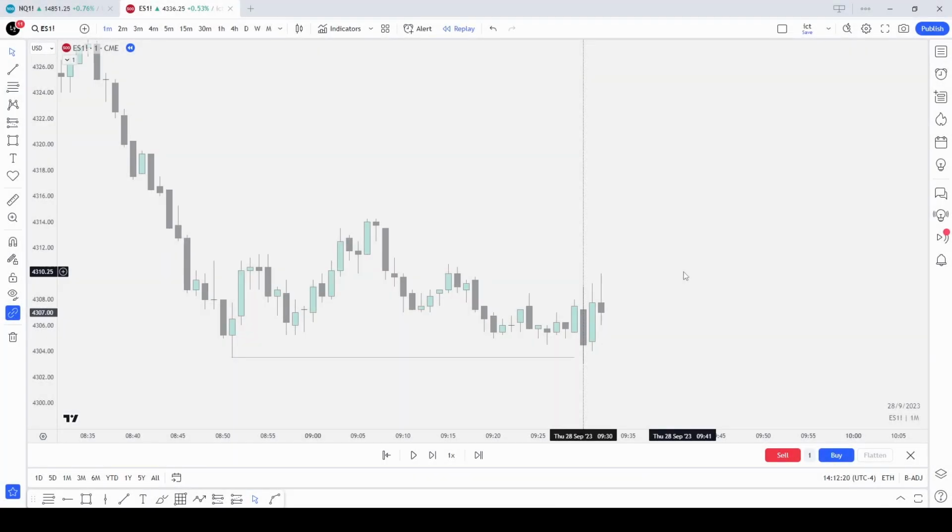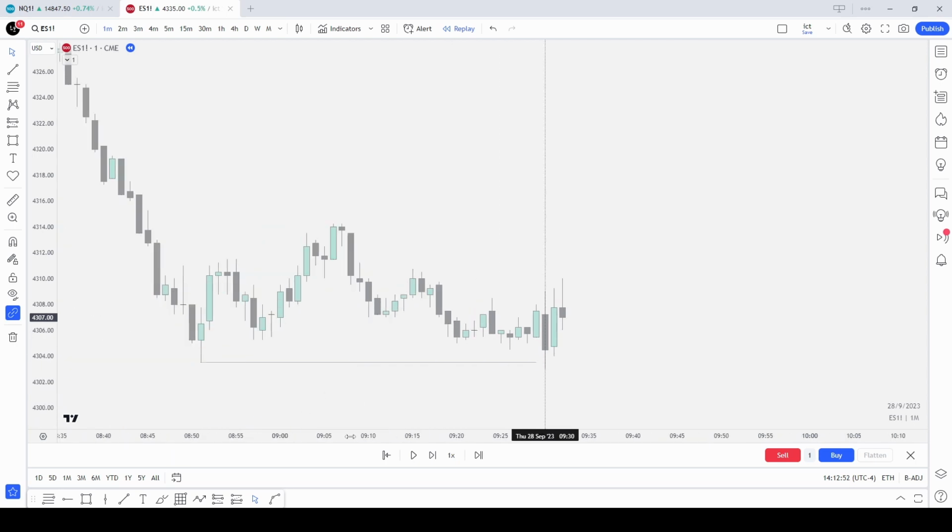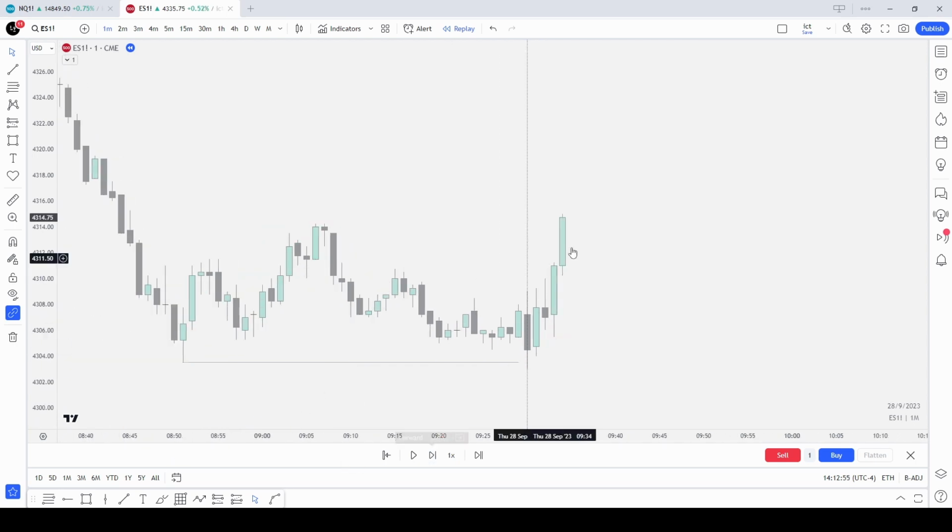Now, diving straight into the first example, I'm going to show you the 9:30 example. Remember, there are 3 times this can be used on. One of them is 9:30, and in the next examples I will show you the different times. On the 9:30 example, as you can see here, 9:30 opens up. I don't like to use the 9:30 1 minute candle if it takes a low, so I would wait for another liquidity grab. We're going to wait for a liquidity grab, which we have now above this high.